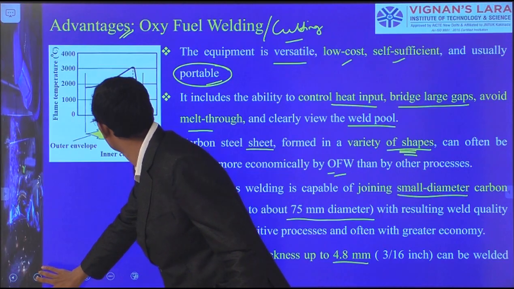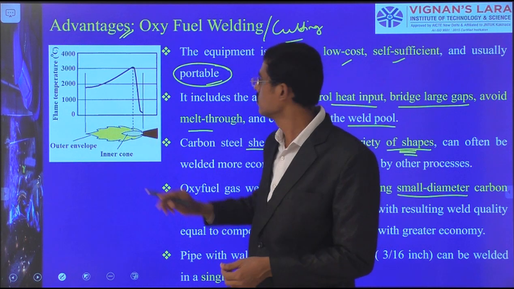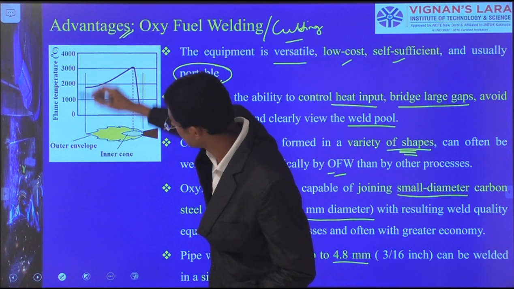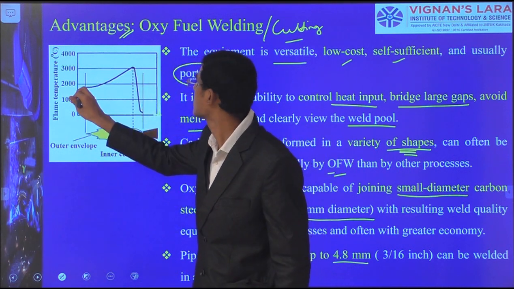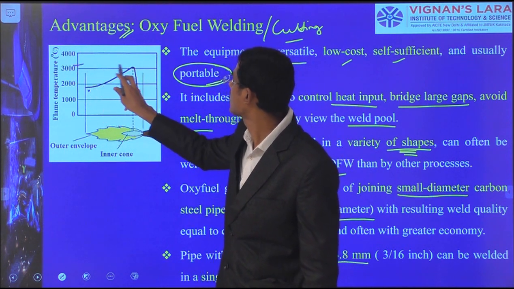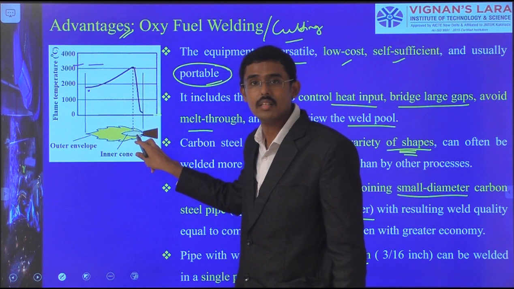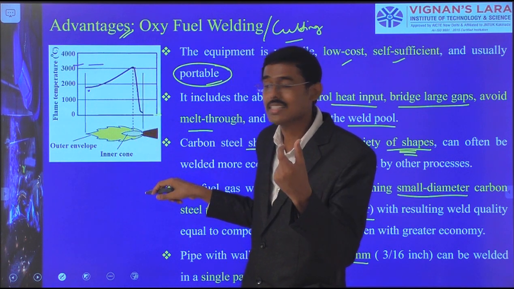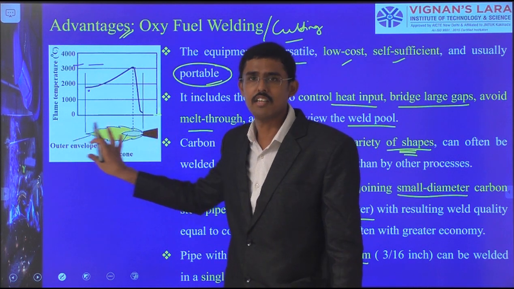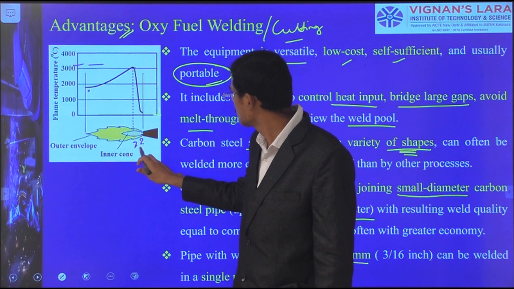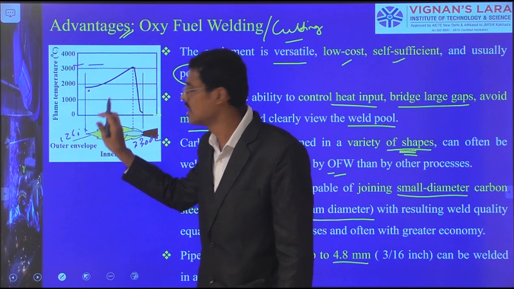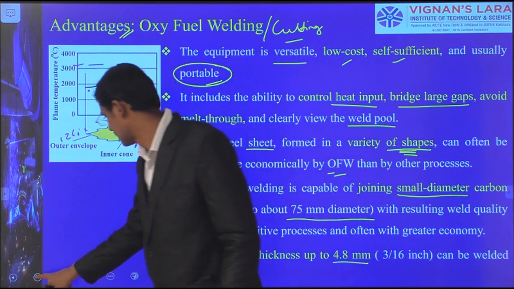What is this inner and outer? So here, in this picture I am able to show you this flame temperature, in the y-axis we have taken the flame temperatures. The outer point having the lowest temperature point here, and then it increases up to 3100 degrees centigrade here. It means this belongs to inner cone having the highest temperature as compared to the outer envelope. Such things we understand from the graph. So this is having the 3300 degrees centigrade and the outer envelope having 1260 degrees centigrade. So simple things we are understanding.